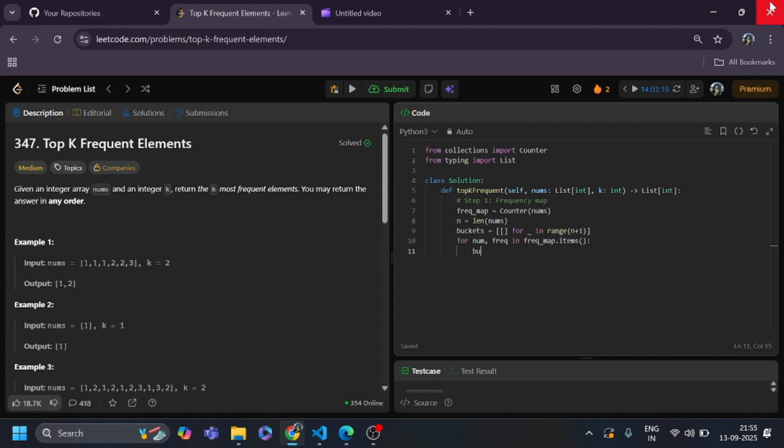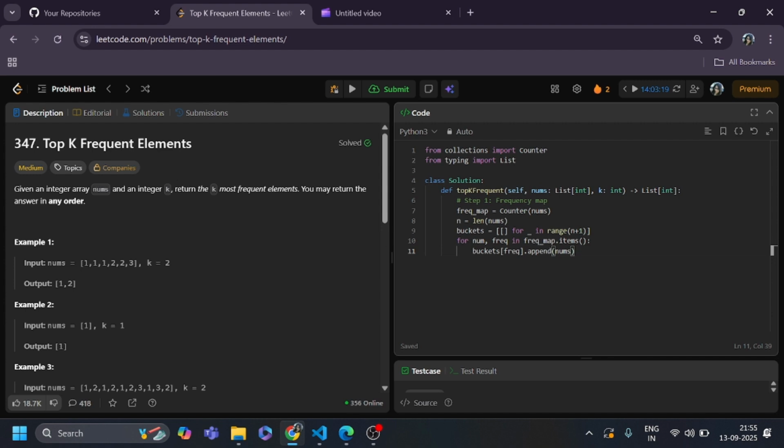Here buckets frequency dot append. Here we are going to append numbers in buckets with frequency.